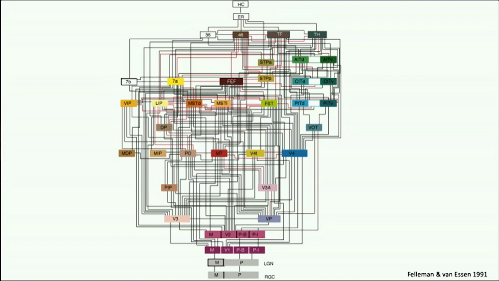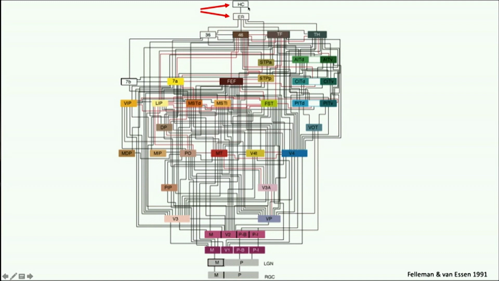Here are retinal ganglion cells in the retina, the thalamus that gates information to cortex, low-level cortical areas, all the way up. And then I just want to point out that at the very top, there are these two areas called ER, which stands for entorhinal cortex, which is a high-level association cortex that receives multimodal, multisensory input from all the sensory hierarchies. So basically, you can think about this as one slice from the visual side projecting to entorhinal cortex, but then there's a corresponding auditory, somatosensory, and other cortices that also have this hierarchy and then funnel into the entorhinal cortex. Entorhinal cortex then is the main gateway from cortex into this structure, the hippocampus, which is at the very top, HC, of the hierarchy over here.